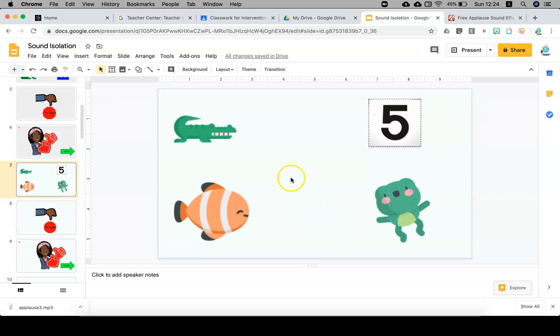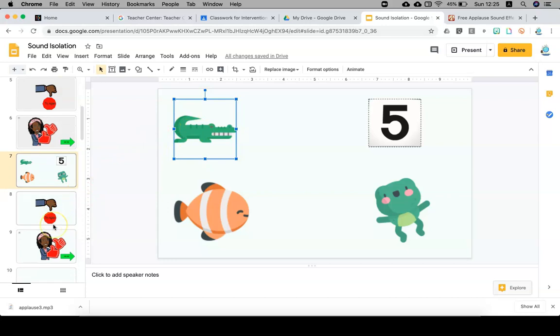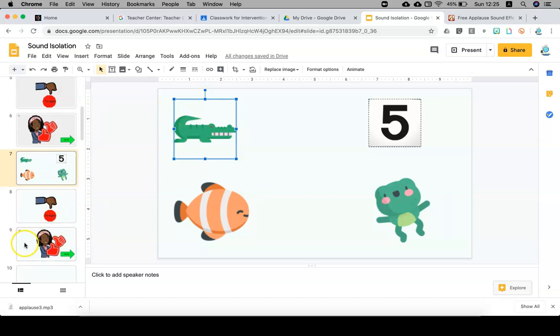So let's get started. I'm going to click this because alligator is the correct response. If you click on alligator, you must be advanced to slide 9. So I'm going to insert a link. I can click on this icon or I can use my keyboard shortcut, which is Control K for PCs, Command K for Apple.